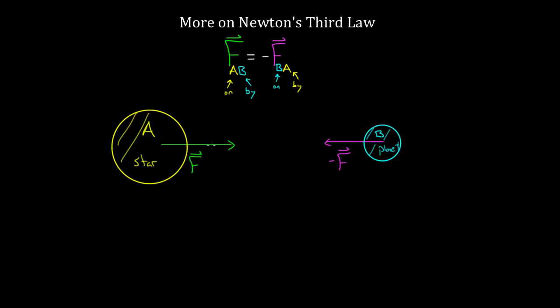And Newton's third law said that they have to be the same, even if they're different sizes. So if this was the Earth and this is the Moon, the Earth pulls on the Moon just as much as the Moon pulls on the Earth. And you might still object. You might say, wait a minute, that makes no sense.